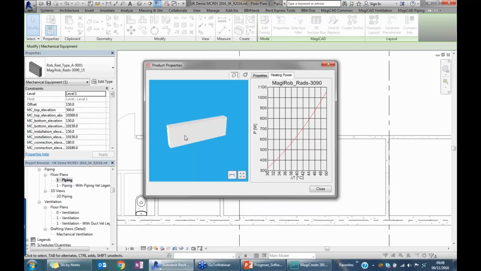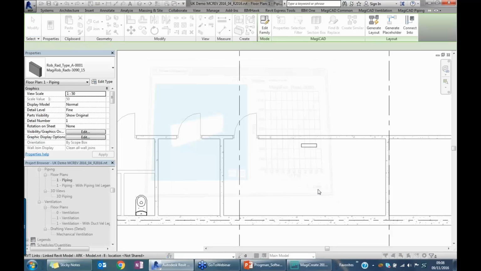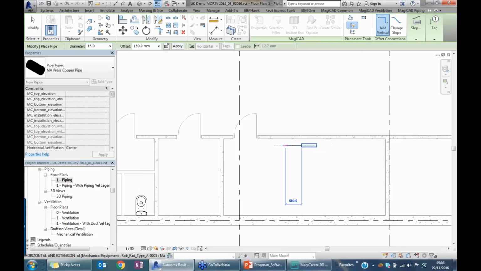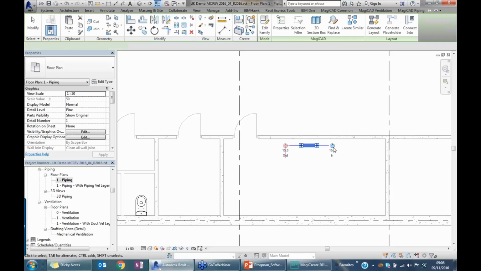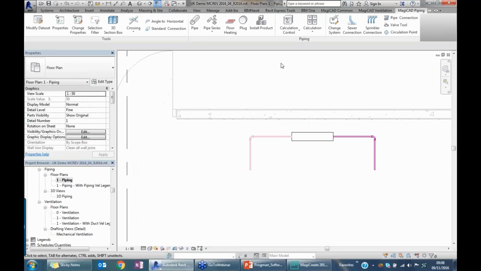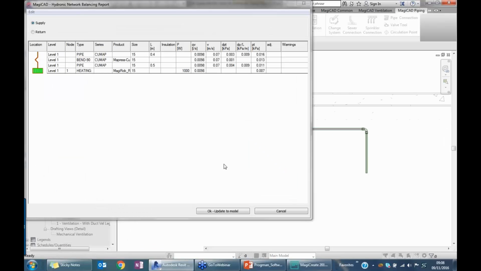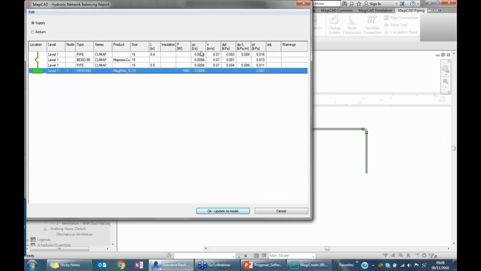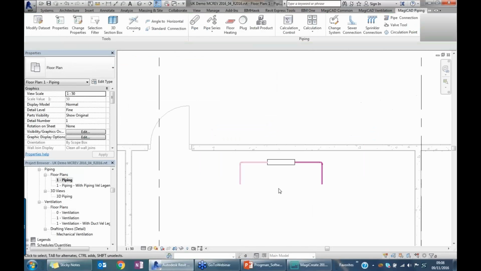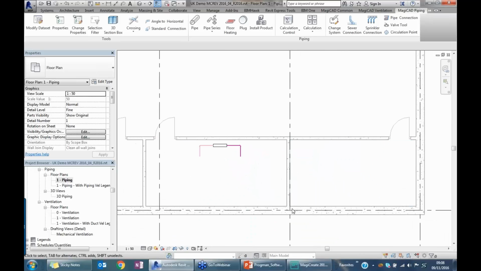Click on Properties. You can see there's the radiator itself. There are some dimensions. There's the heat curve output, which for this particular radiator we defined previously in MagiCreate using the BS output standards. And from here, if you want to, you can just start drawing straight out, just to demonstrate that it is just a live Revit family like anything else. And there's the flow and return, and just to show you how it works, just click Calculate, and obviously it's extremely basic, but you can see the calculation working instantly in there, so you can see how quick and easy it is to create your own content and start designing straight in there with radiators.